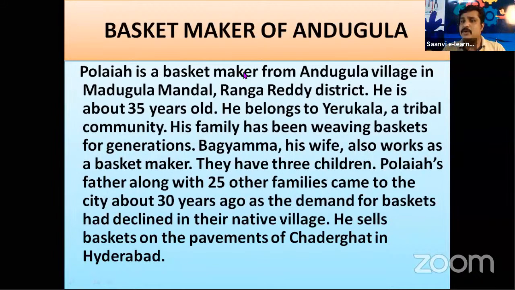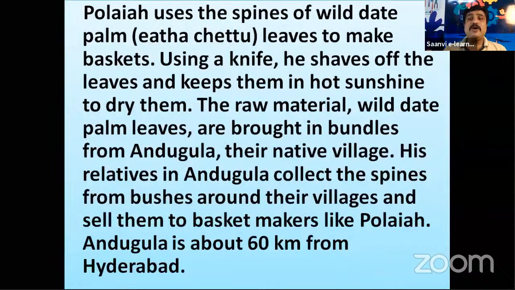And his family members all together make different types of items here. Yes or no? So in the villages, there is no great demand for all this. So he migrated to the town for selling these items. Okay, students, now see, Polaya uses spines of... what raw material does he use? What material he uses for making baskets, we call raw material.